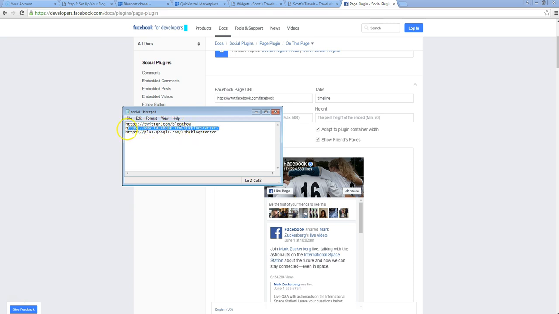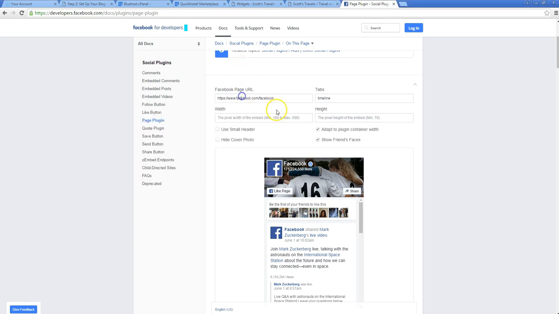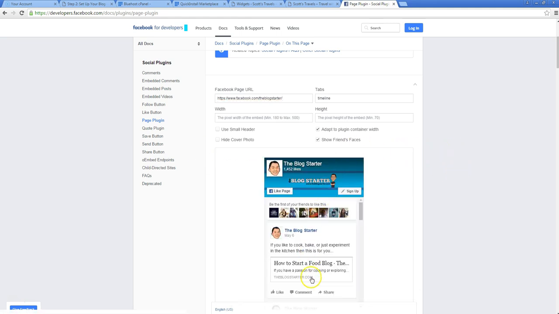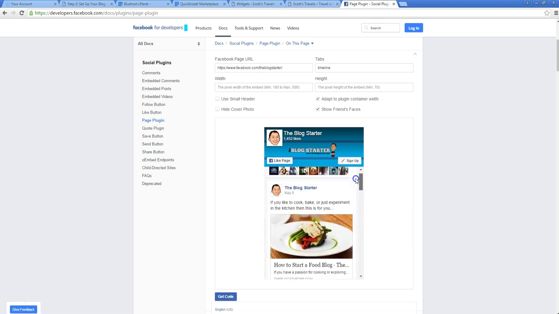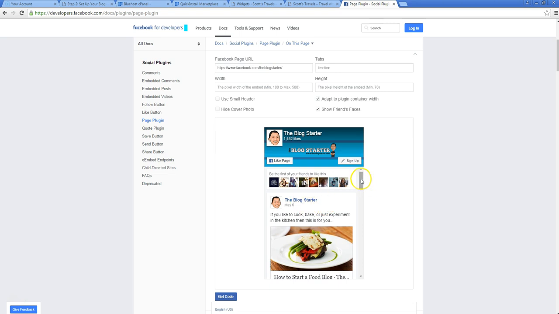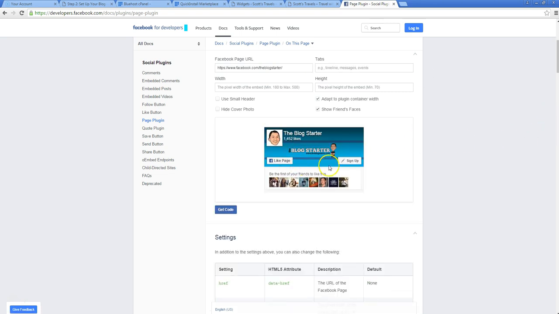So I'll put mine in. Again, if you have Facebook, you just put in whatever your URL is. So I'm going to put that in. So you see it pops up my Facebook page information. And there's a variety of different customizations you can do. Right now, this is giving us a preview of what it will look like when we put it on our site. And to me, this is a little too big. I don't want my whole timeline from Facebook showing up on my site. It's too much going on. So I'm going to delete the timeline thing there. See, that collapses it. And so this makes it a lot more user-friendly.